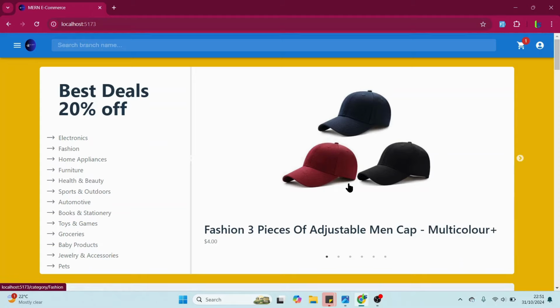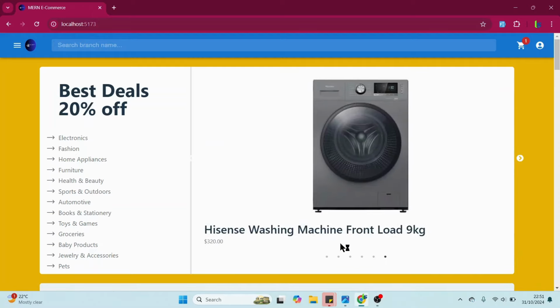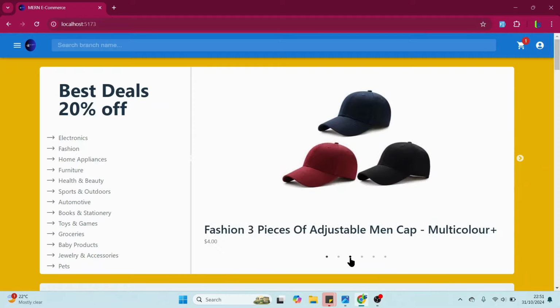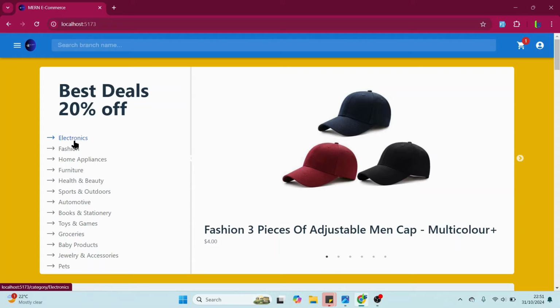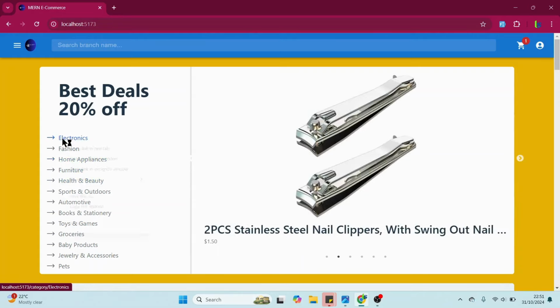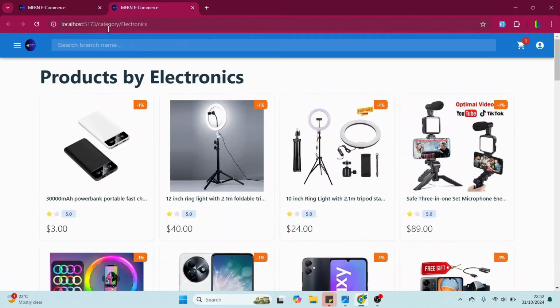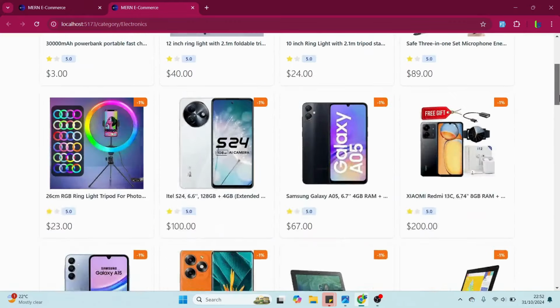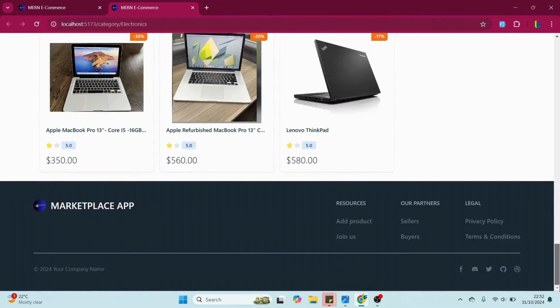So the slide here is actually just showing the current deals. So user can navigate to see more. And you can see down here at the bottom, it is also showing how many products are available. You can also see the previous. We have a navigation here, categories, which we can open to view product from that categories. For example, here is electronics, so we can see all product from the electronics category.